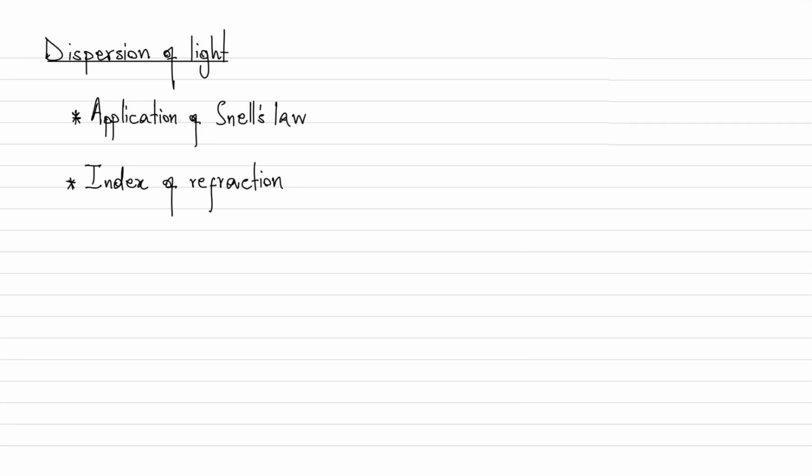Welcome. Today we're going to talk about a small application of the law of refraction, and we will see it in the dispersion of light. So we're going to talk about Snell's law. Remember that Snell's law is the law that governs how light behaves when it propagates from the source to destination and undergoes both a change in direction and a change in medium. I should emphasize that the change in direction is due to the change in medium.